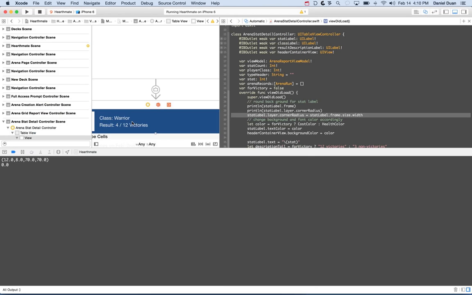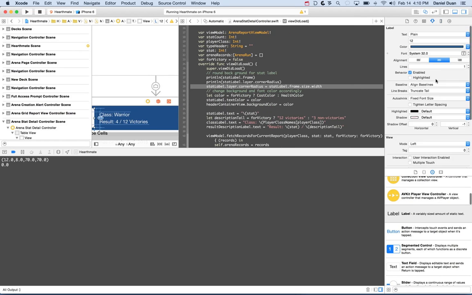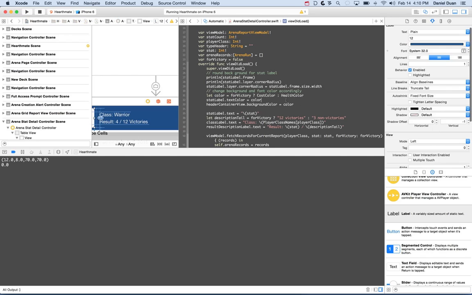Mask to bounds. Do I need to do this? Mask to bounds. Hmm.